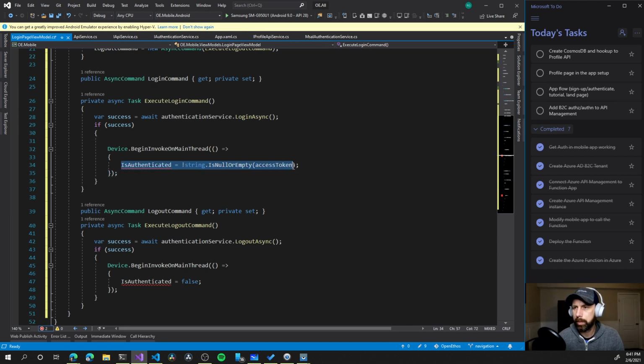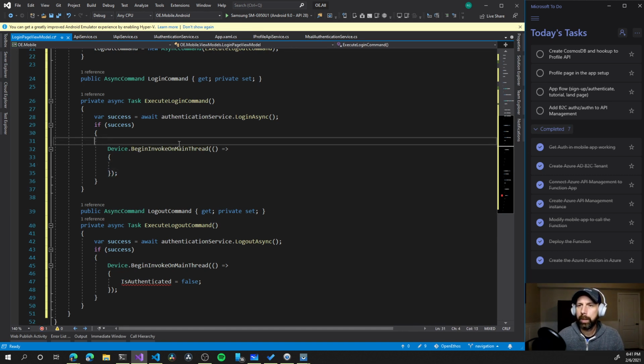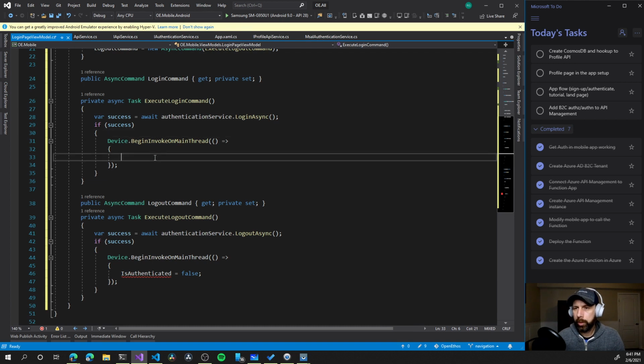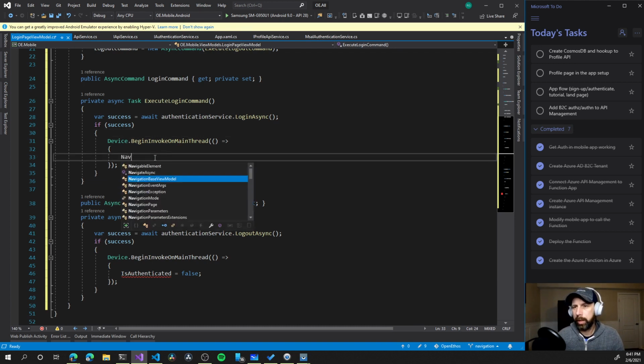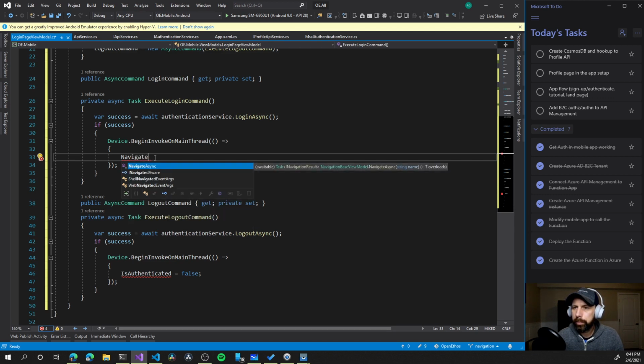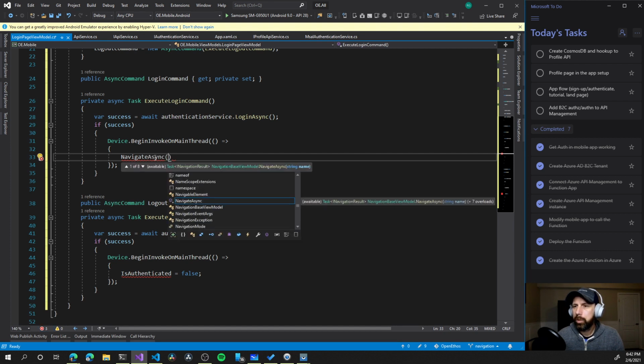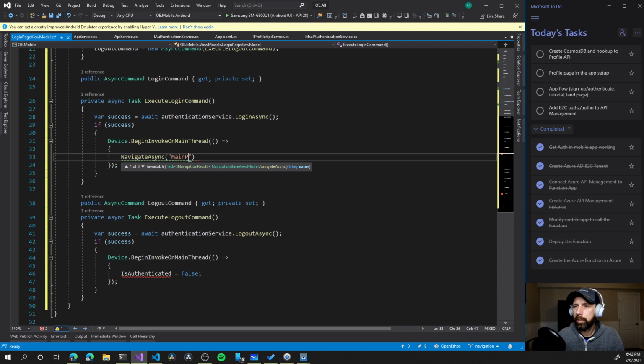We don't need this. But what we do need to do is navigate to main page.